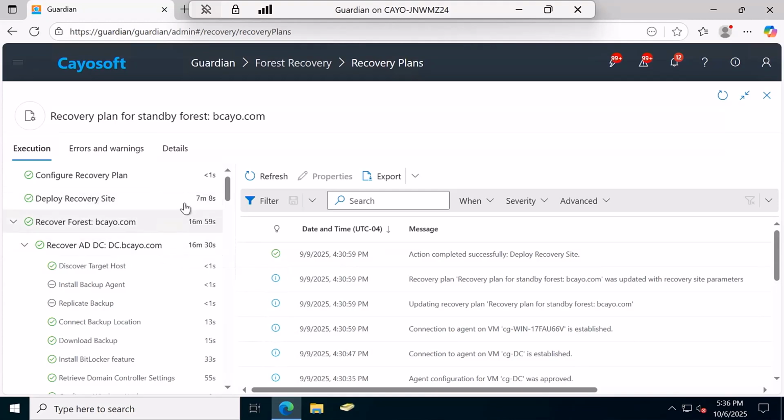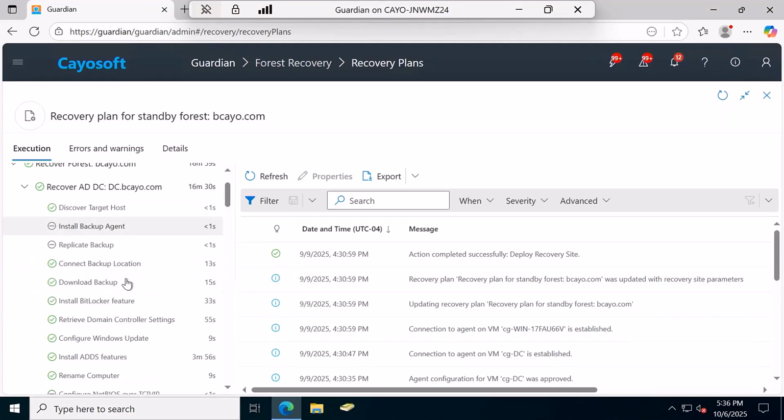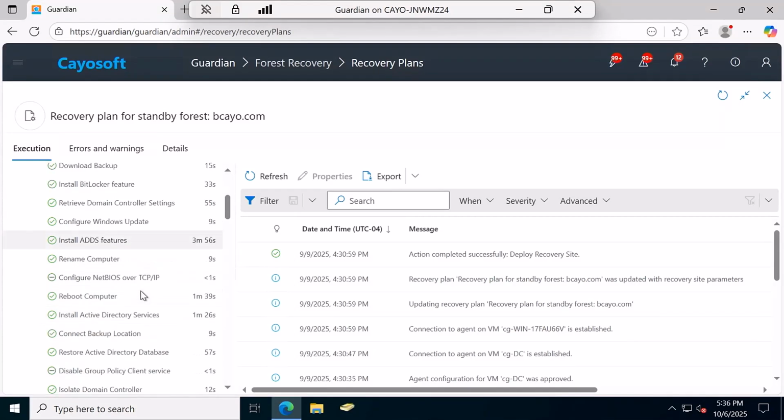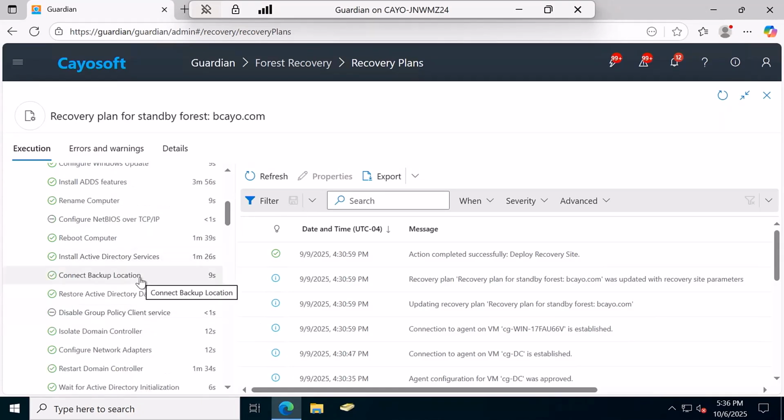Once it deploys the recovery site, it starts taking that backup and then building it out, installing BitLocker, configuring Windows Update, handling all the TCP/IP configuration, installing Active Directory services. Remember, the backup's getting restored on clean cloud VM templates that are coming from Azure and AWS.